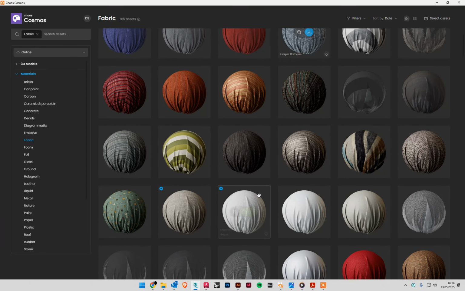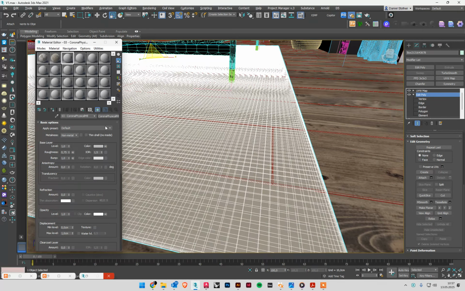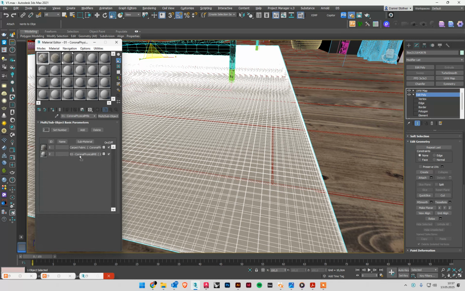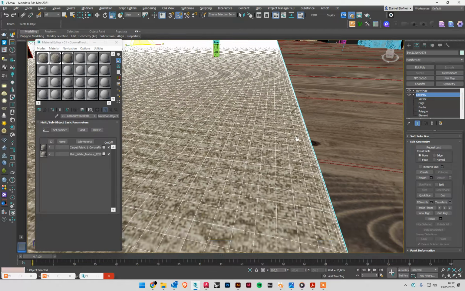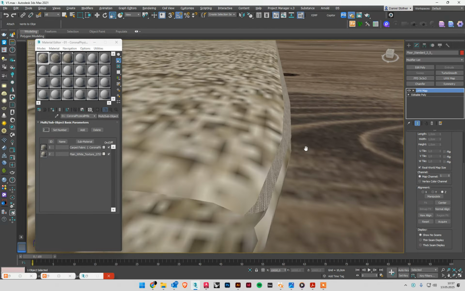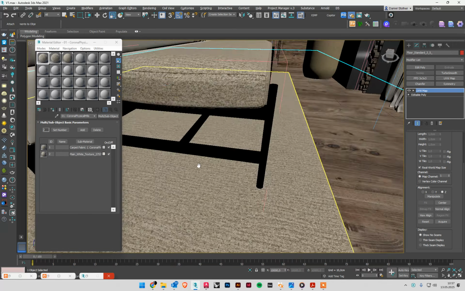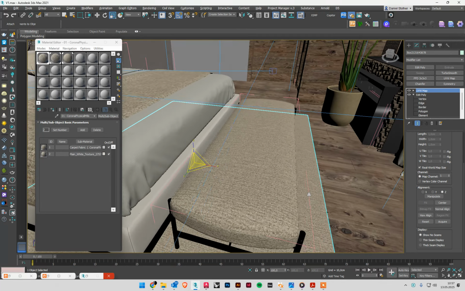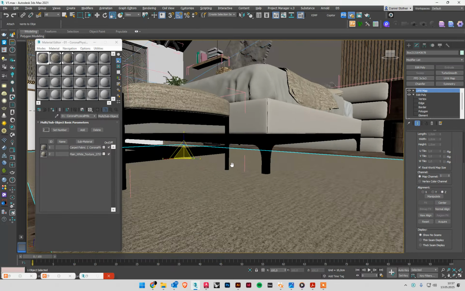Maybe I have something here that is, yeah, we can use this plain white texture, which I like. It will have it applied on all of it, but we're going to put it in the second slot of this multi-sub object. That's the one that was still missing. So now if you're looking at this, we can see that we have the seam going on with a different color, and it looks already quite nice, but still quite flat.